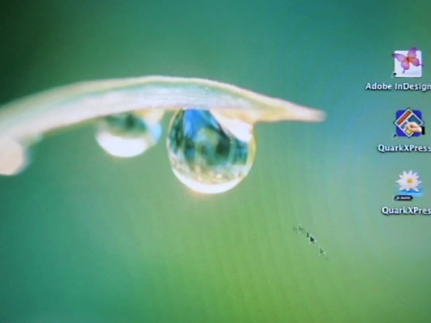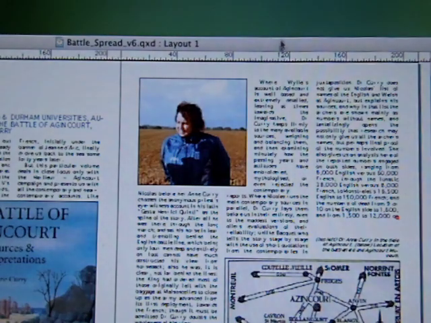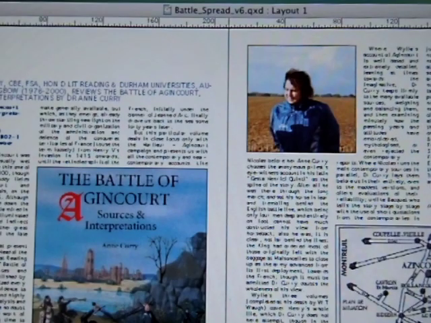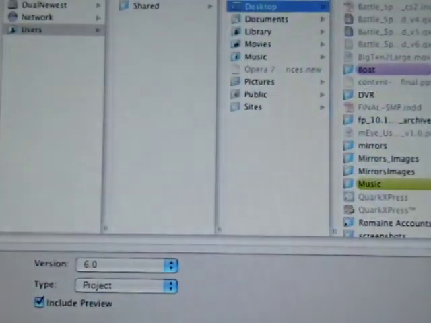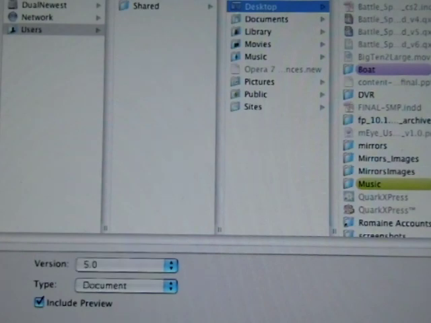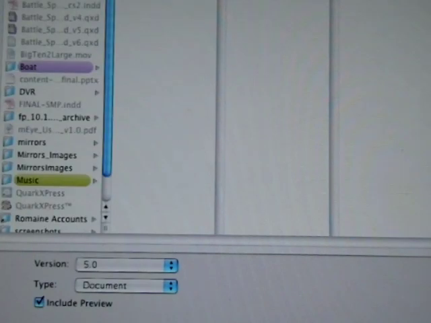So next we're going to get that Quark version 6 file that we just created, and we're going to open it in Quark 6 on this machine. We'll go through a couple of similar dialog warning boxes, and there it is in version 6. We're going to go File, Save As, and we're going to save it as version 5. Let's change the name to version 5.